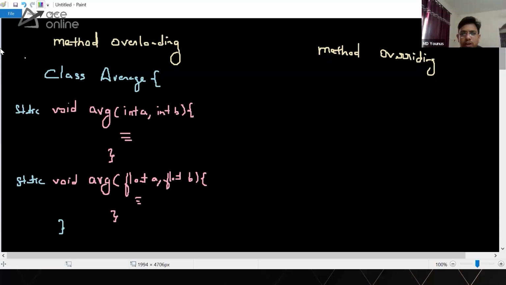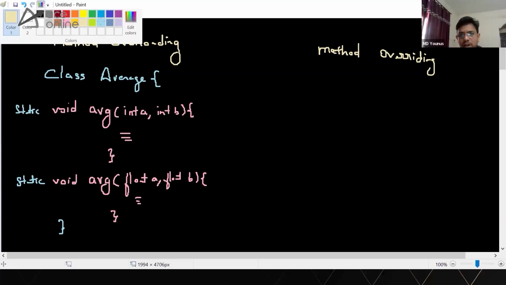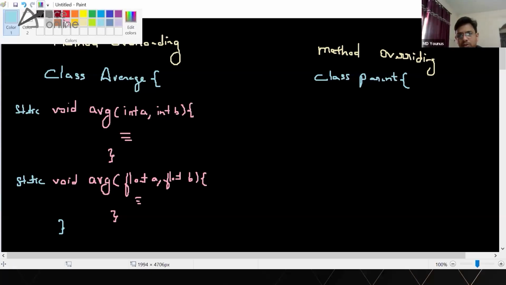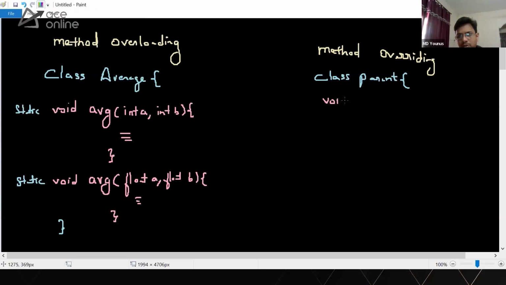So first thing, we have seen method overriding. If we already have a class called parent, and inside this class we have a method called car, as we have seen in our last example. And I will be having a car here called Nano, and then this class ends here.